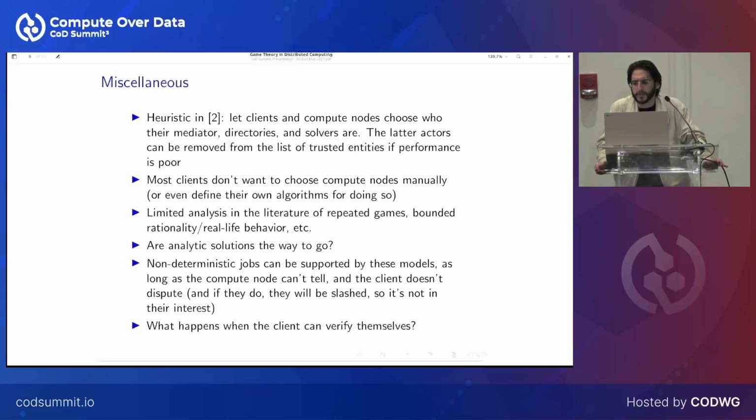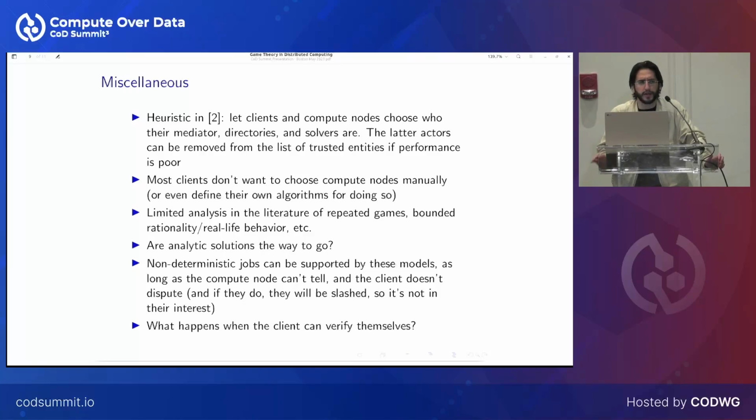Also, non-deterministic jobs can't really be supported by these models, so there's a lot of focus on deterministic tasks because they're very easy to replicate. But if the compute node can't tell that it is being sent a non-deterministic task, it can't really distinguish between a non-deterministic task and a deterministic task. And so it's better off playing it safe and assuming that it's deterministic. If you start really introducing a probability that it might be non-deterministic, that again changes the game theory and so on. But most compute nodes are probably not going to do that. And of course, you do have to account for the ones that are, though. I think I have a point about that in the next slide.